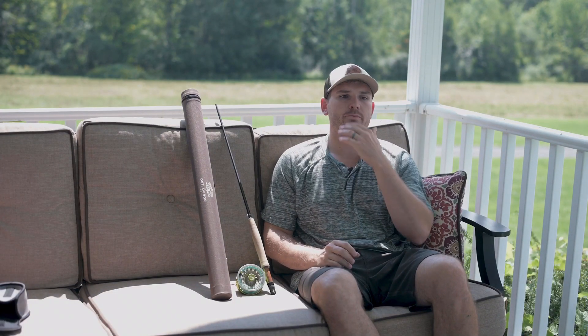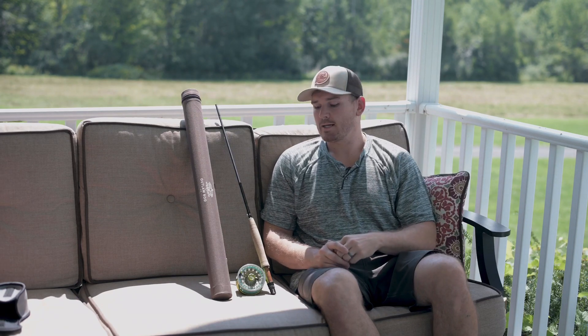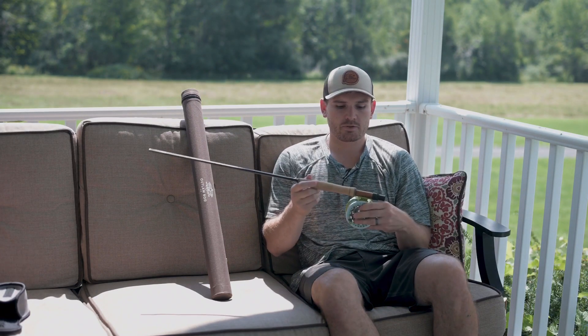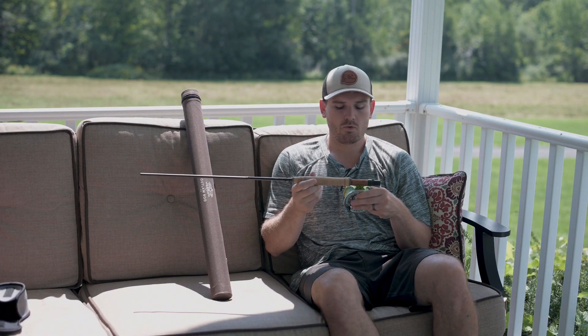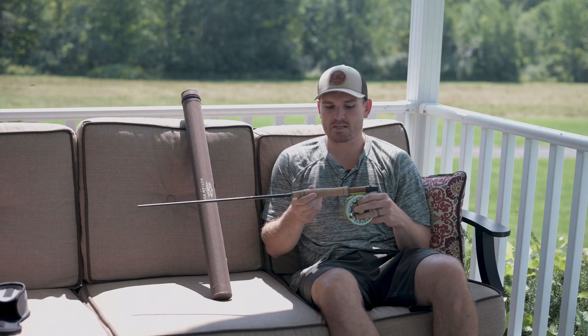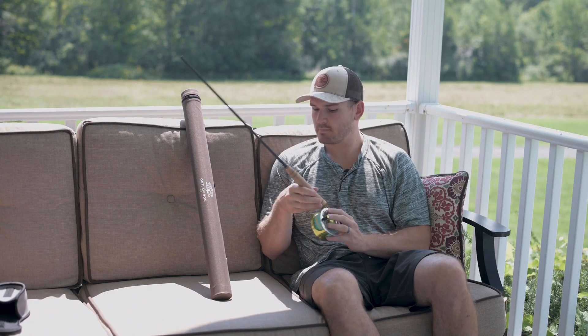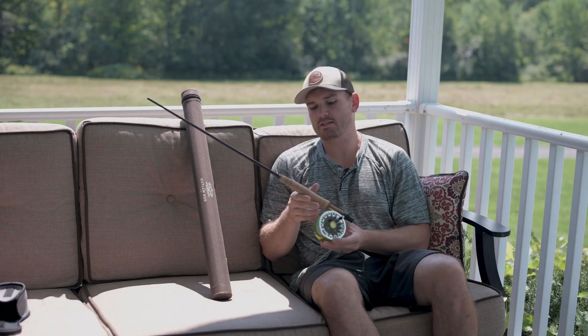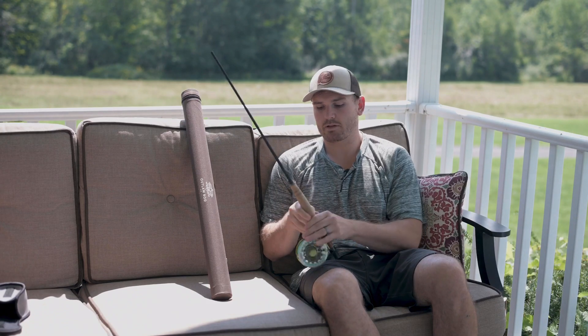This year when I'm fishing streamers for smallmouth or for trout, I'm typically fishing a slightly heavier rod — whether it be a six weight like here, or perhaps the eight weight version. This is an Outlaw Wanted Series, and on that I have a Qualify Razorback or the Carbontek, but I like the Razorback for this application.